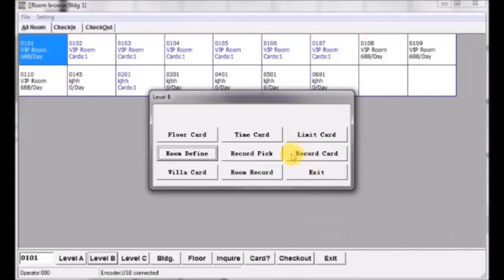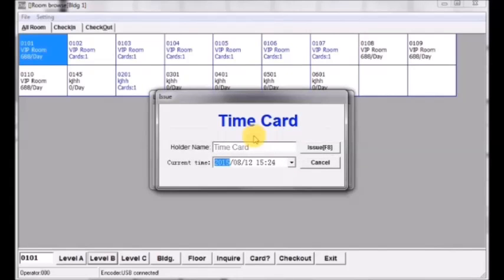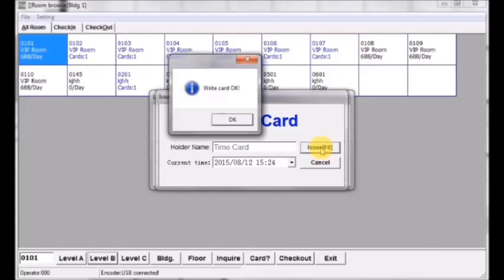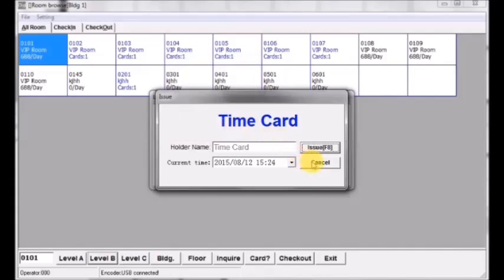Put the time card on the encoder and then click on time card. Make sure the current time is 5 minutes ahead, and then click on issue. Click on OK and click on cancel.